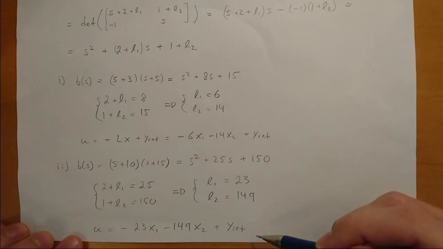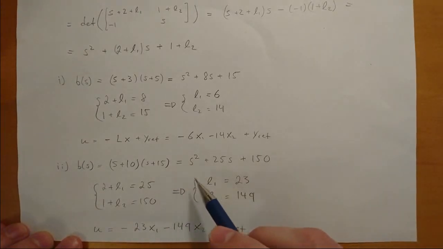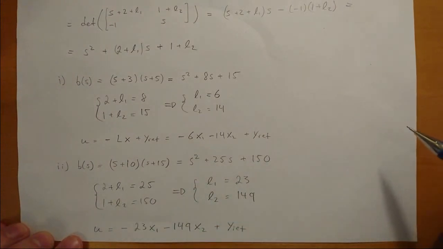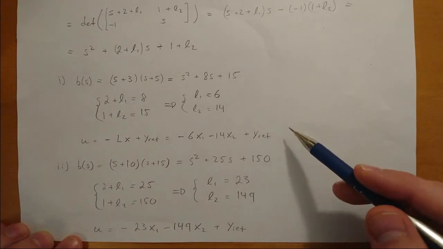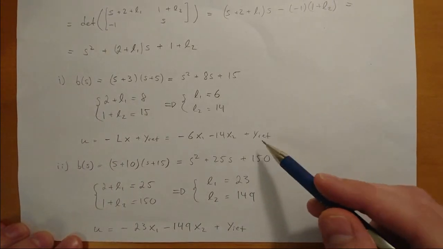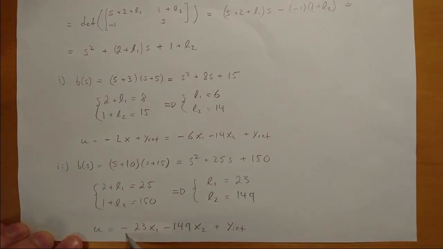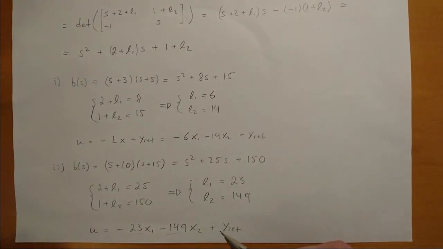Okay, so let's compare these two situations. Well, in the second case we place the poles further away from the origin, and that means that this system will be faster than this one. But at the same time, we see when we compare the controllers here that we have much higher coefficients in this second case, which of course puts some more demands on the system itself, because in a physical system x1 and x2 represent some physical quantities, and here we have to select the input signal. When we multiply these quantities with such high numbers, the input to the system will be quite large.